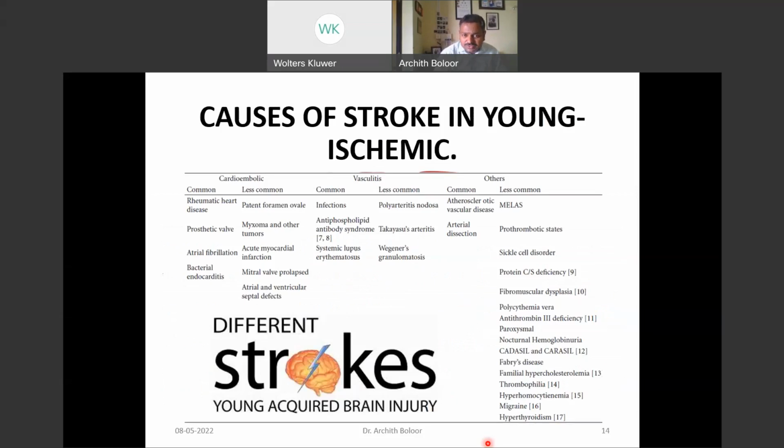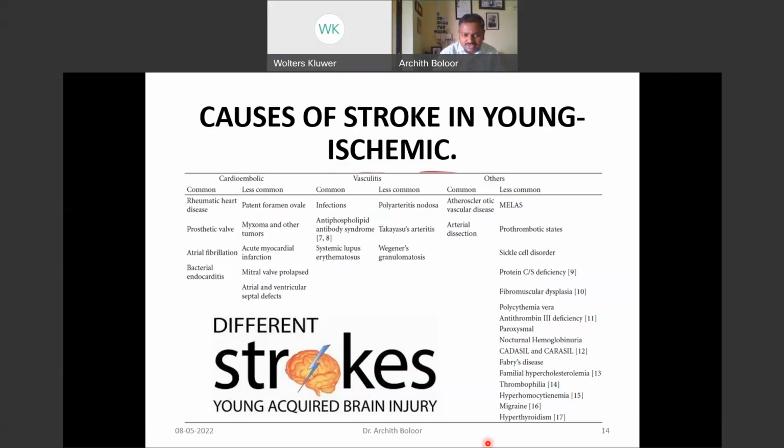Now, as I've told you, the embolic strokes are much commoner. The cardioembolic strokes are very common in young patients. And in India, rheumatic heart disease and atrial fibrillation, still prevalent, are by far the most common causes of cardioembolic stroke that we look at in the younger patients that we see. Patent foramen ovale, please remember, is an upcoming topic, and eventually it is possibly going to be the largest chunk of strokes. We have studies coming up, and maybe in a year or so there will be big publications of that, and we will have to screen a large number of patients with transesophageal echocardiography.